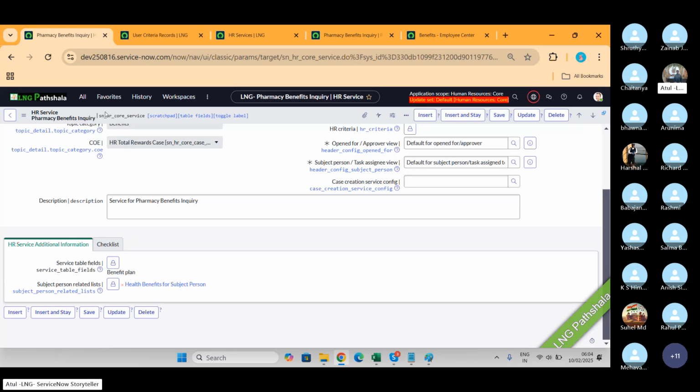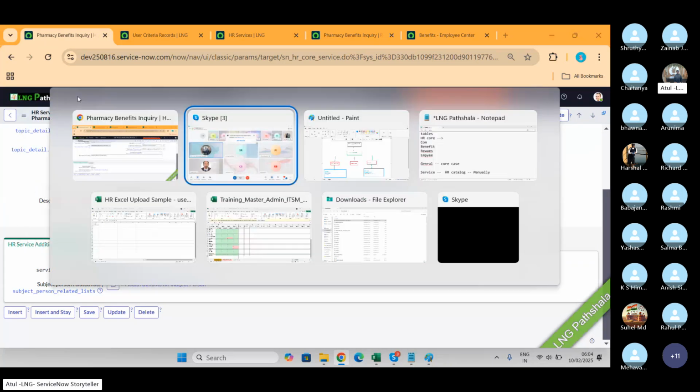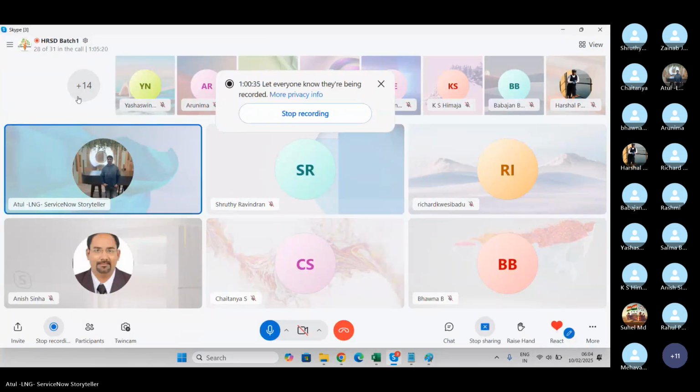So at least see these services today. This is important for everybody. Otherwise, you will not understand how to create a service, and don't bypass this homework for tomorrow. Otherwise, you will forget. 100% sure you will forget if you will not do this homework. At least read about the services. See how it's created, what template, what format, what related it is showing. Only then you will be able to understand.